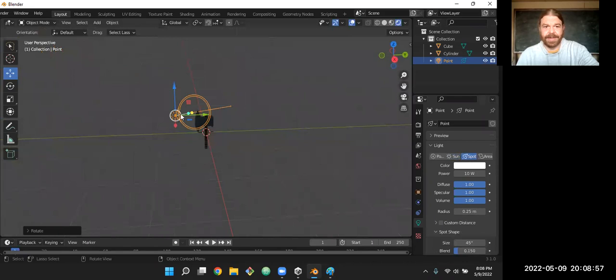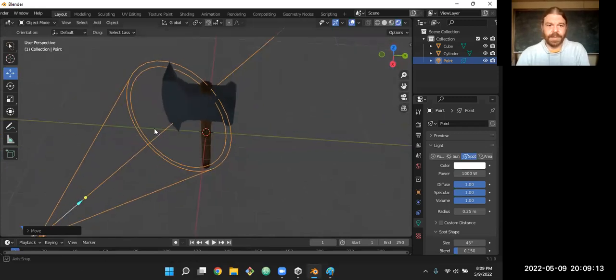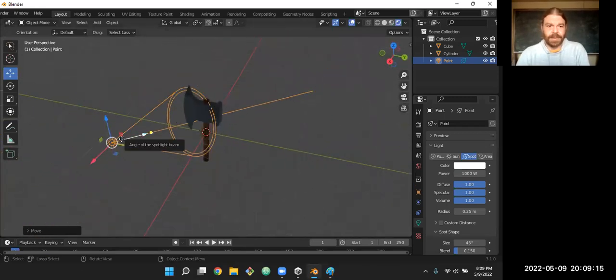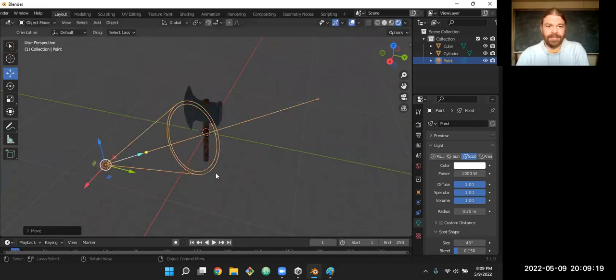What's the spotlight doing here? And yeah, play around with the lighting and stuff.